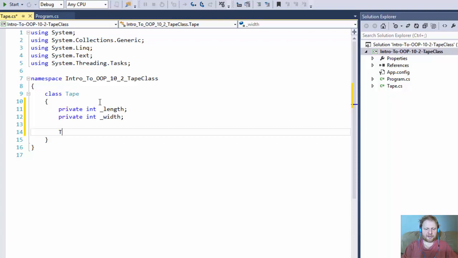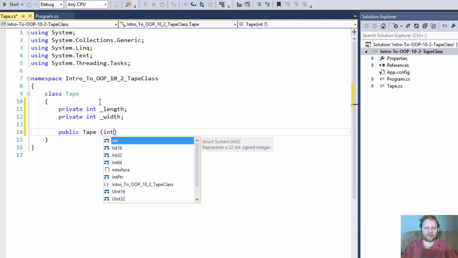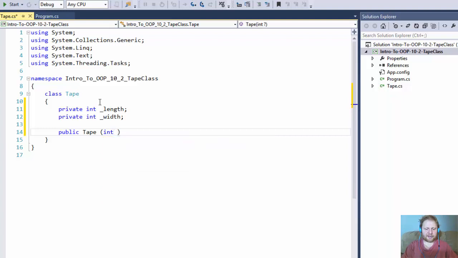Now we need the constructor. So public Tape, and the user supplies the integer length and the integer width. That's better. All right.